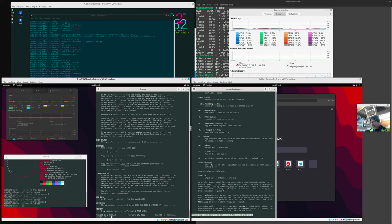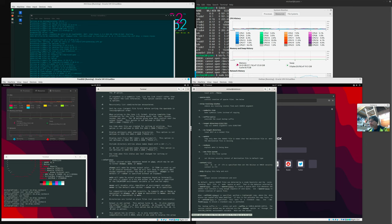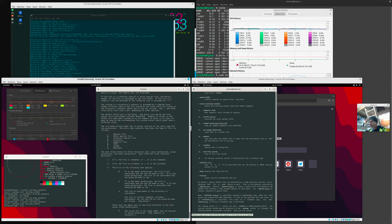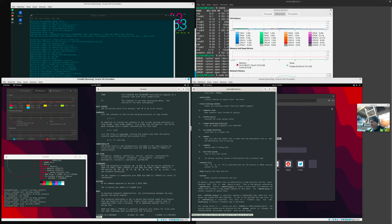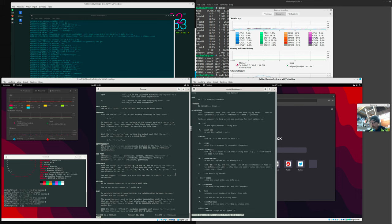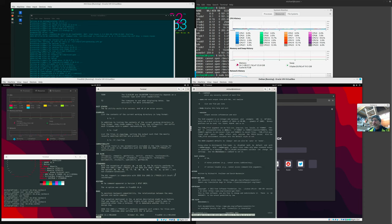Let's just do another one. So, quick man, say, oh, I don't know, ls. So you've got one page, two pages, three pages, four pages, five, six, seven, eight examples. So you've got examples in there. So it's eight pages like that. The Linux page is a little bit more dense. You can see the font's slightly smaller, I think. Yeah, slightly smaller. So anyway, it's five pages.